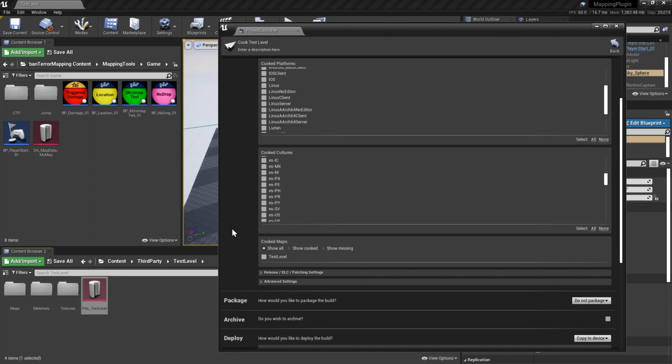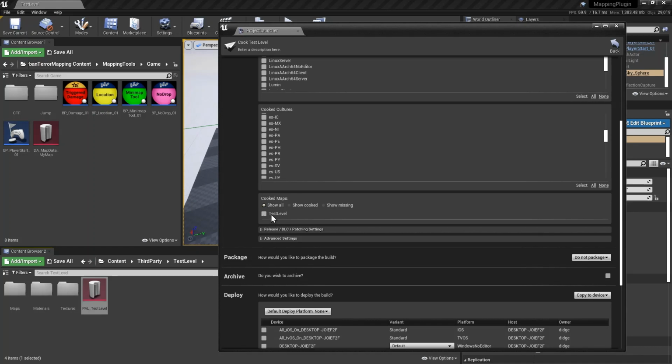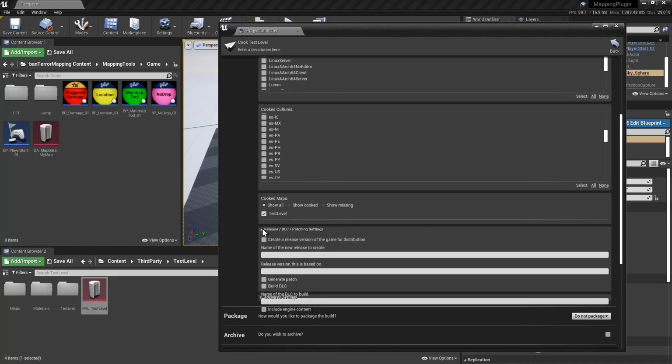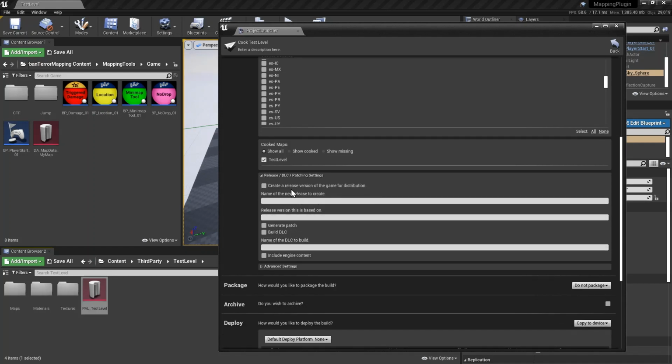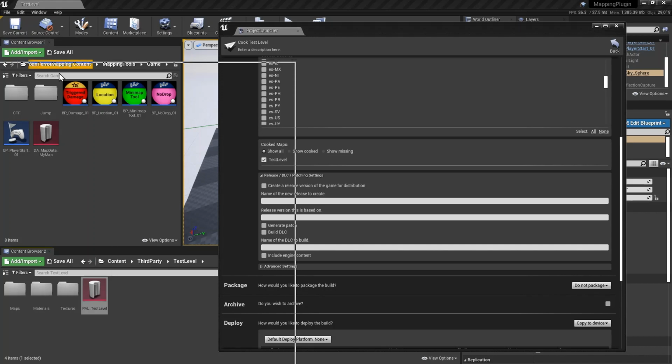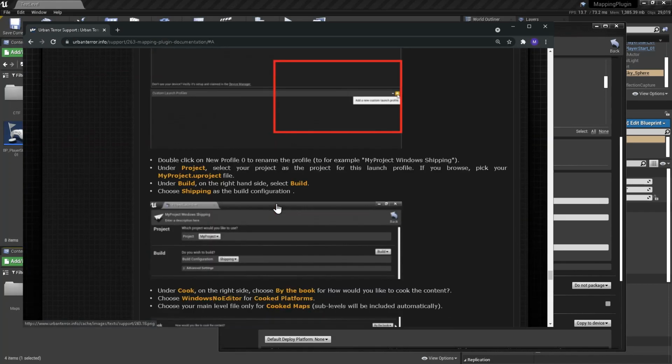Cultures. So if you've got a number of sub-levels, they'll be listed here. You only want to select your main level. This is what I'm going to forget what I need to do. So let's have a quick check of those settings.